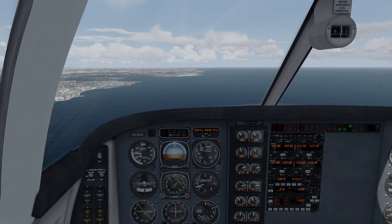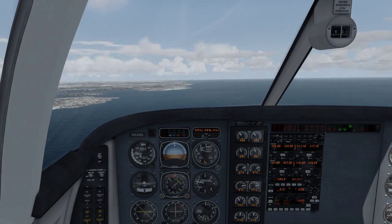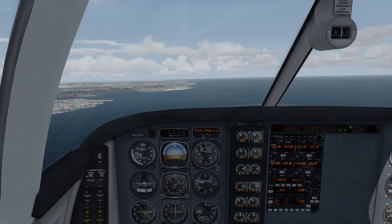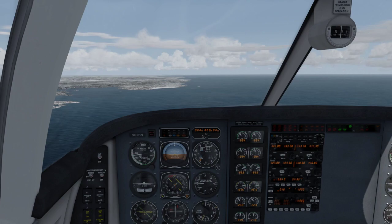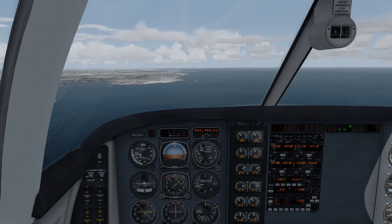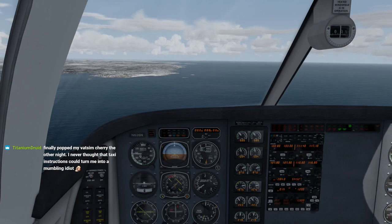So, what did I say? About a 56 mile initial leg here. And so, you know, at 180 plus. I had filed 180, but we've been consistently over that. 60 knots is about a mile a minute. At 120, that's about 2 miles a minute. 180 would be about 3 miles a minute, right? So 56 divided by 3 should give us about 20 minutes. I know it's not an exact measurement, it's just an estimate, because 180 knots is way faster than 180 miles per hour.